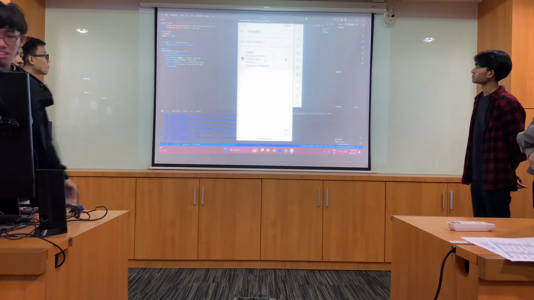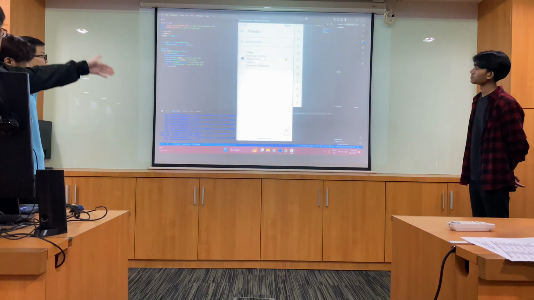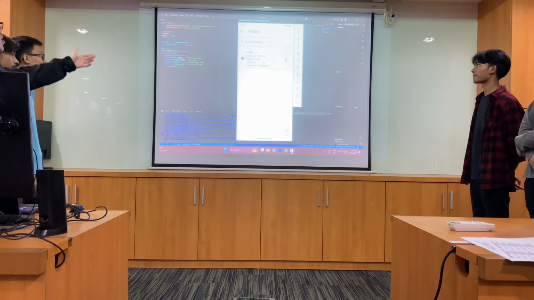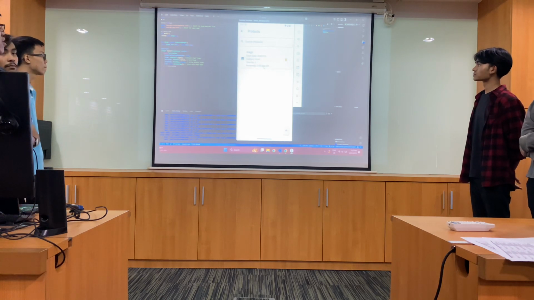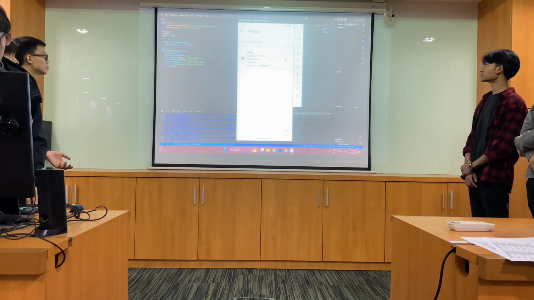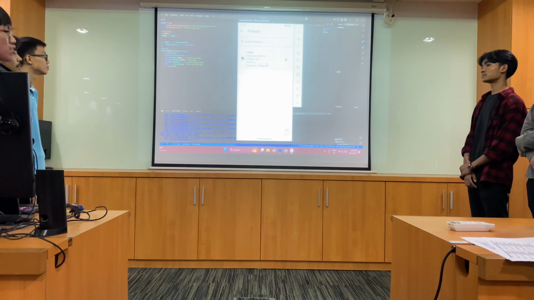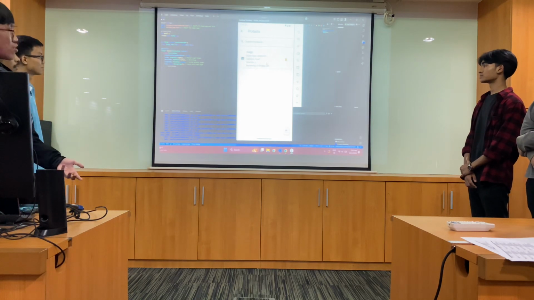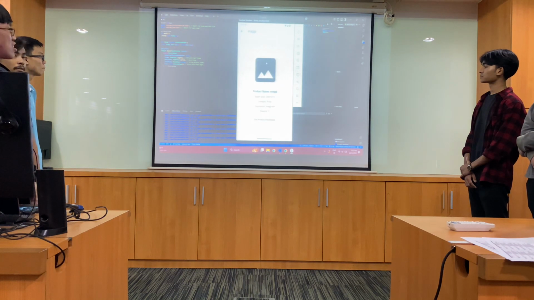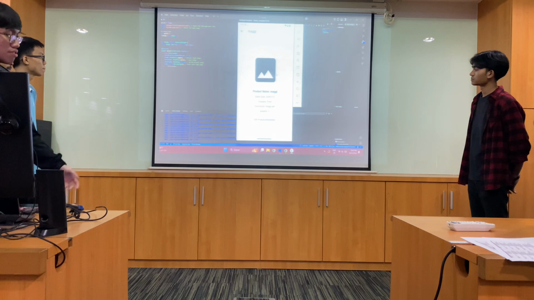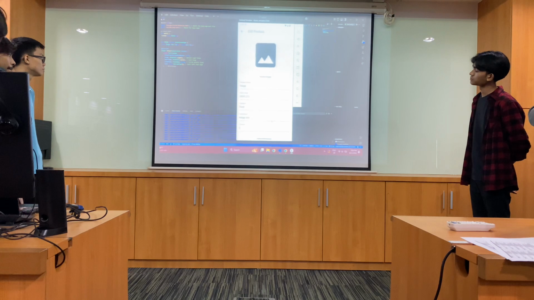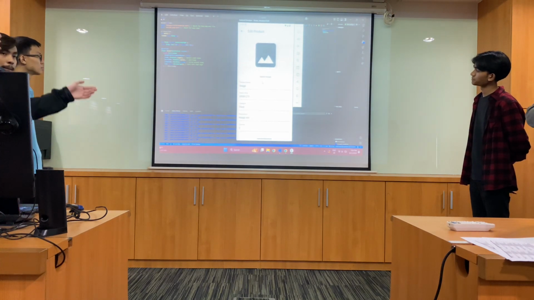When the user clicks save, here in the product page, it will show the details like expiry date, the category, the quantity, and the countdown for its expiry date. The user can also delete by just clicking here. If the user wants to read more detail on the product, he or she will click here, and it will show the picture and the information. If the user also wants to edit, he or she can click edit product information, and the user can re-edit it.